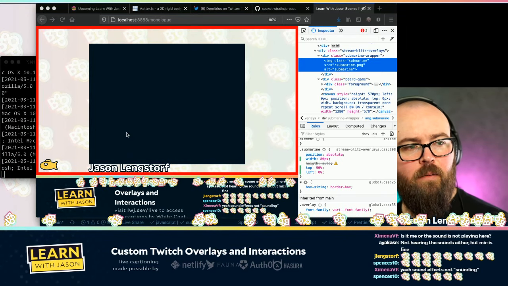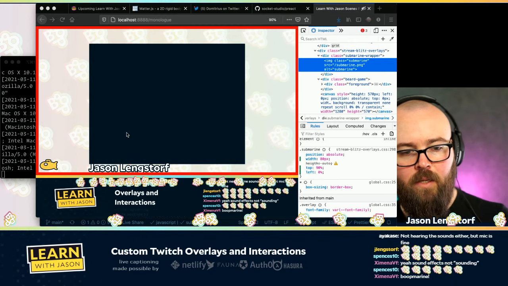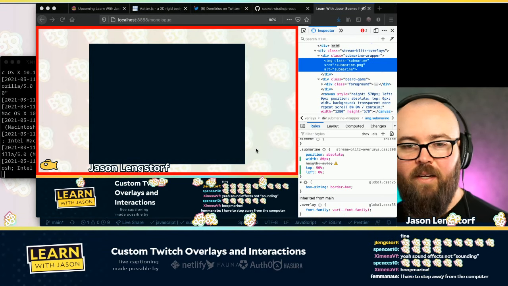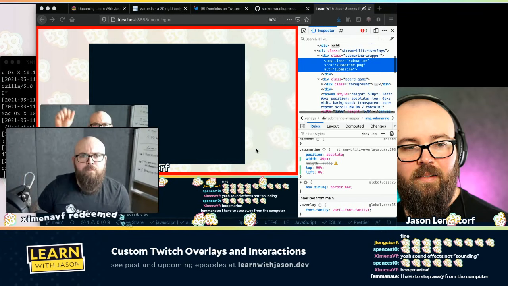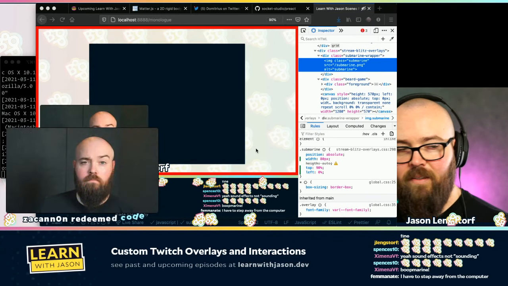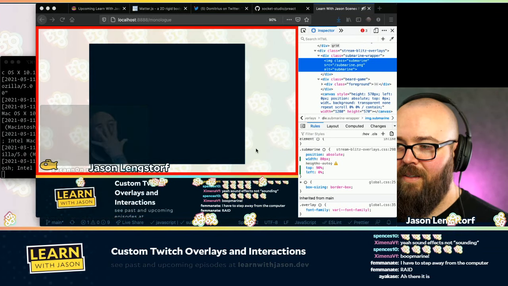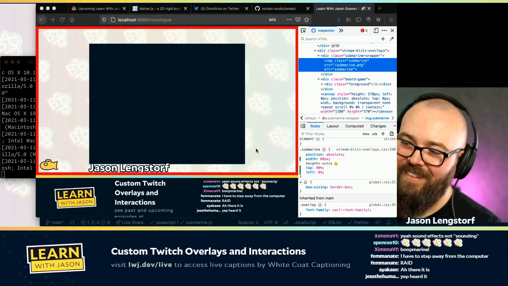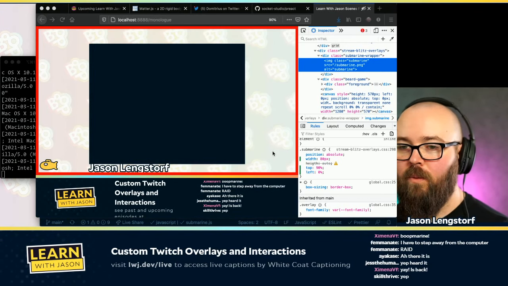Wait, the sound effects aren't making sound? Oh, you know what I bet it is? I bet it's this. Somebody run a sound effect. Let's try it. You hear that one? Oh, so we would need to add code. Is that right? Okay, perfect. All right, I forgot to enable that thing. Cool. So, all right, now we have our submarine.